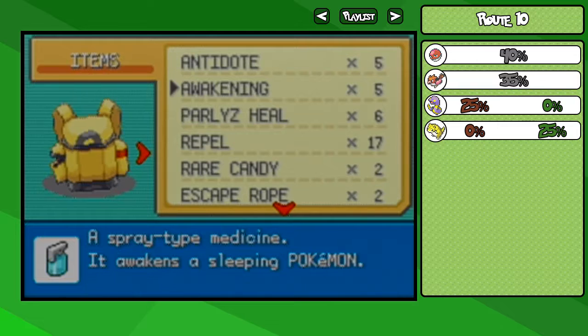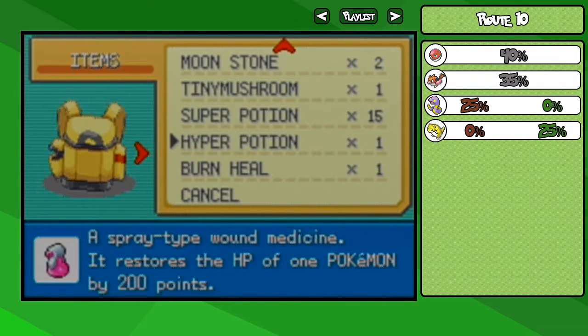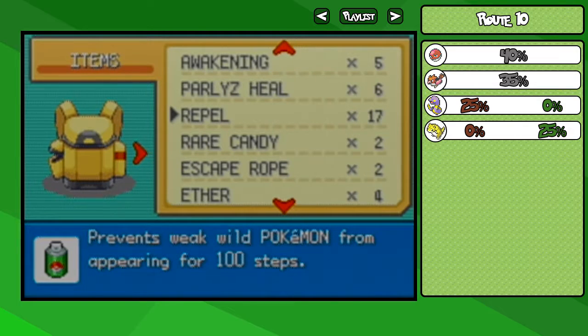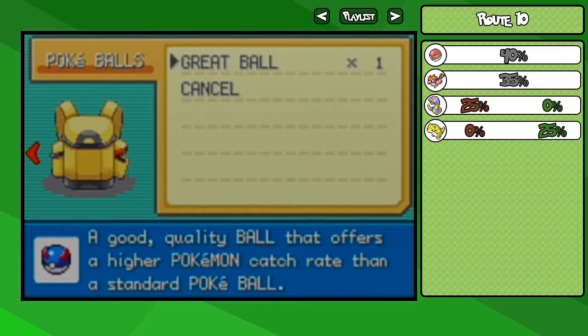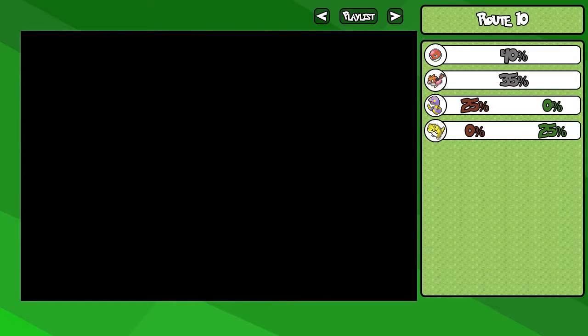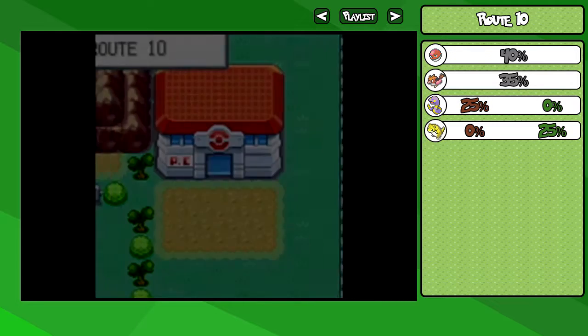Wait a sec. Very important question really quick. Do I have Repel? Okay, I think I have enough Repel. I meant to go stock up on Pokeballs, but I have nothing I really want to catch here, so this shouldn't be a big deal. I can come back for stuff.